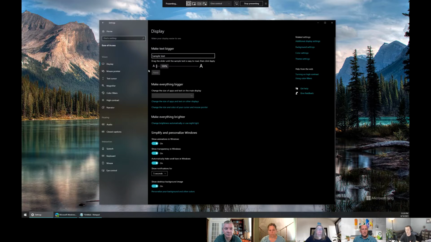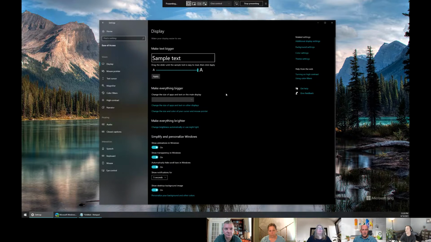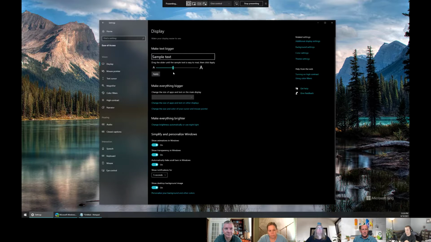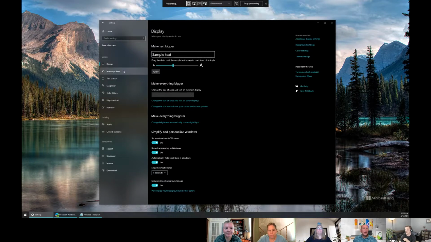So it starts out as low as 100% standard size for everything, and scales all the way up to 225% text size. I tested this last week, I believe, and yes, it makes everything bigger. It can really help if you're having a hard time reading the text on your screen. That's good to know, especially with some of the various devices we're doing with Windows now.